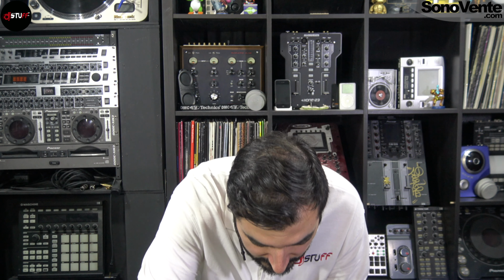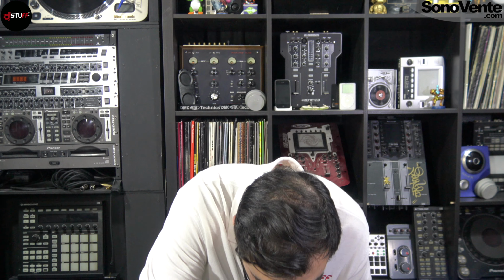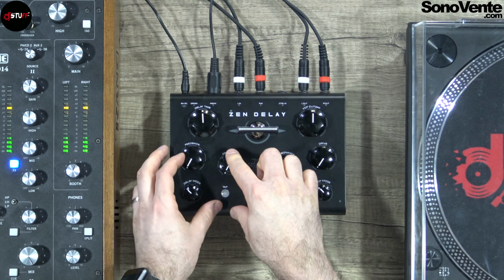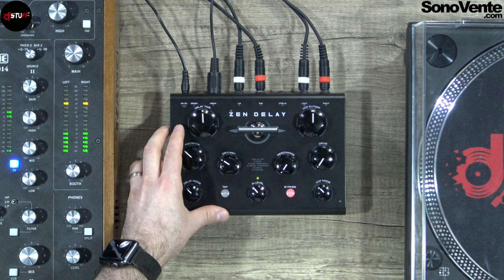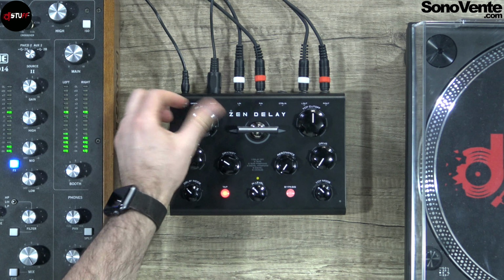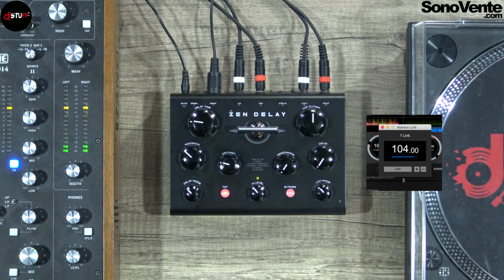But I can put in my MIDI signal. Let me put it in, and I will do the video with that. Okay, you just have to push the tap button longer and it will take it, you see? And what's really cool is that you can take the tempo down or up directly from your other unit and have the MIDI clock directly in the unit.